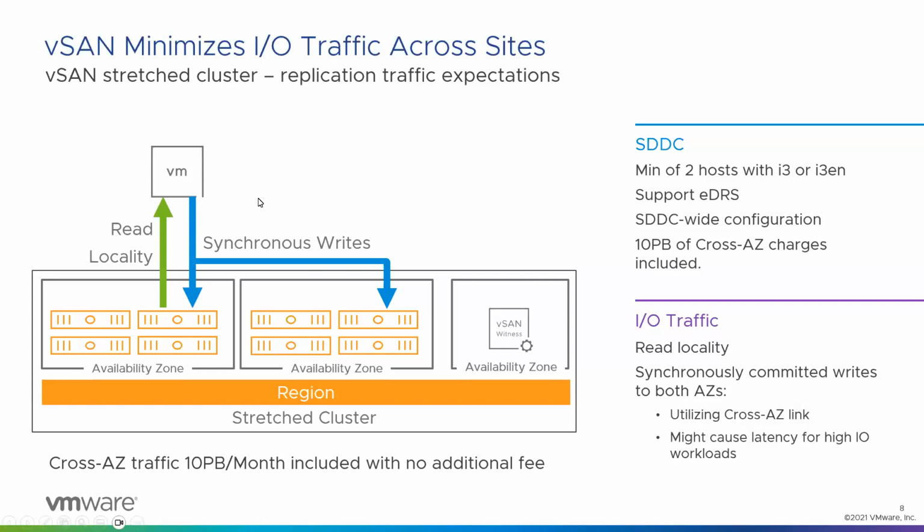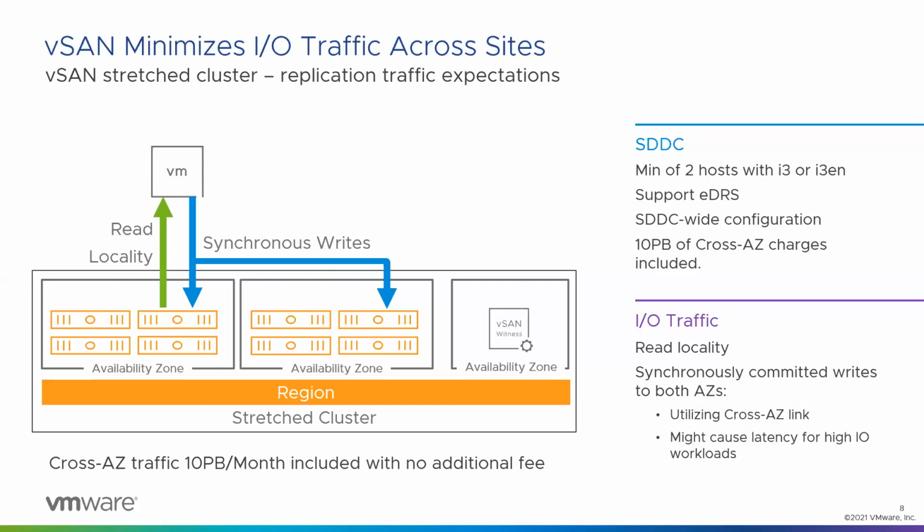Another thing is, what happens if the whole AZ fails? My VM is going to restart in the surviving AZ. What happens if I'm using any in-guest application recovery solution? I'm probably also replicating this traffic. And now I would have a double replicated copy of my data. So once again, it's a lot of design choices.